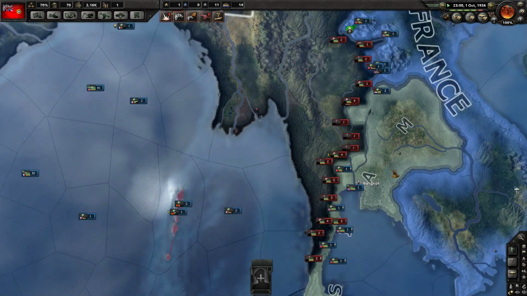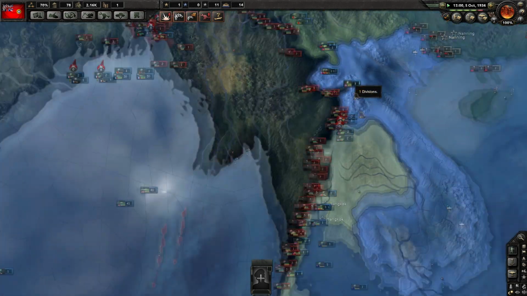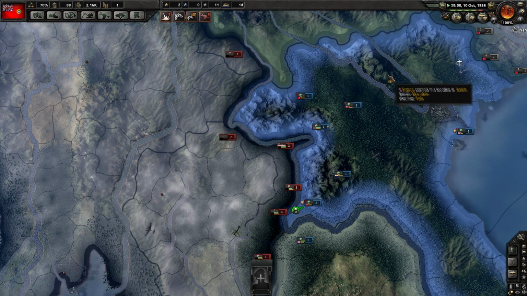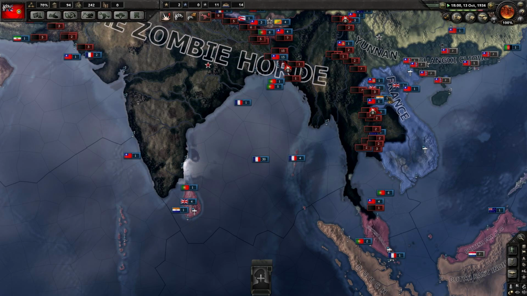It looks like Siam is going to fall here soon. And they're going to be in direct confrontation with the French here in about 2 seconds. Actually, no, they're already in direct confrontation with the French. I don't think there's any French troops in here, though. There's Brits, but I don't think there's any French troops actually defending French Vietnam. French Indochina.